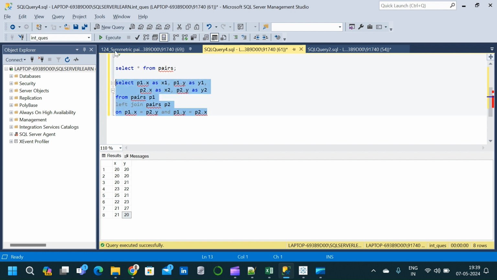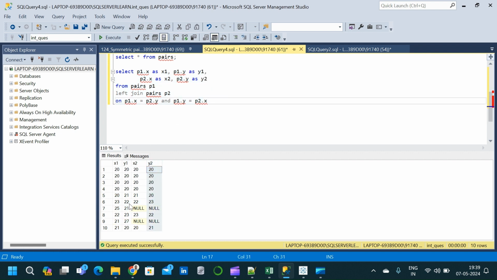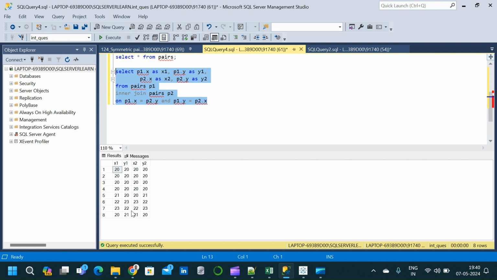Execute this and see what is happening. Now we have obtained the result with x1, y1, x2 and y2. We can see certain null values coming up in the P2 table. To eliminate that, we can use an inner join instead of a left join. In that case, the 7th record and 9th record will be removed from the result. Execute this, and now those two records are not available in the result.